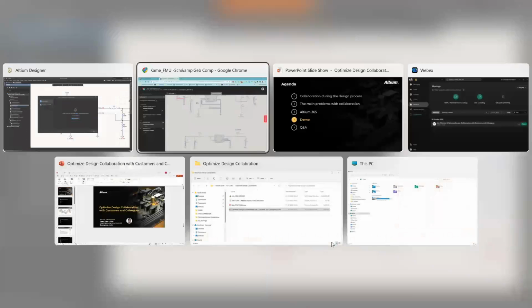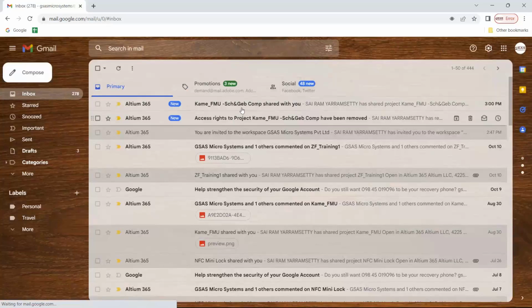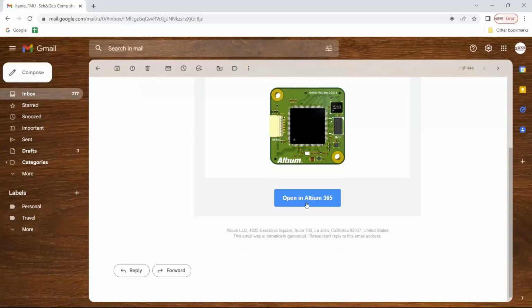Now let us go back to where I had my email ID. As you can see, this particular project has been shared by me, and you can see the timestamp as well. Okay, and now if you click on open Altium 365, as I told in the beginning, I already have a live account.